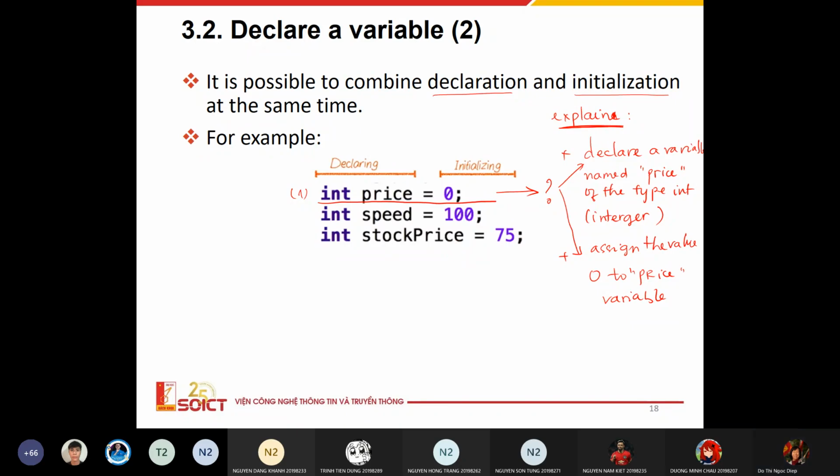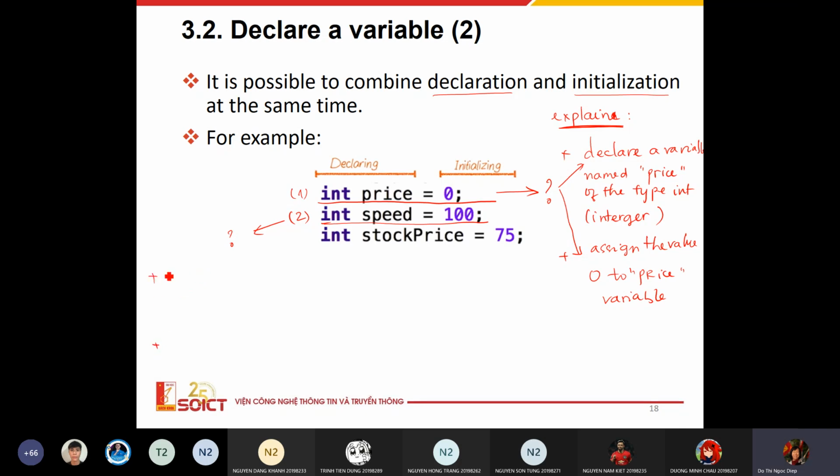Okay, for the second line, what do you have? What do you have in the second line? The same thing, you have to explain in two parts.